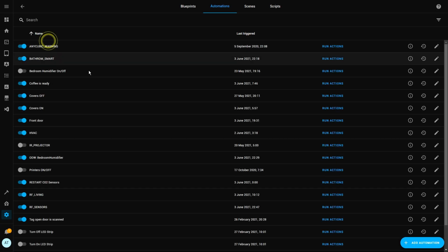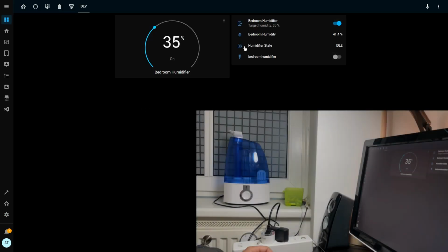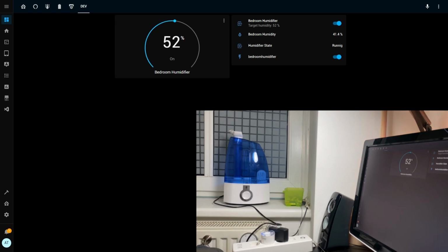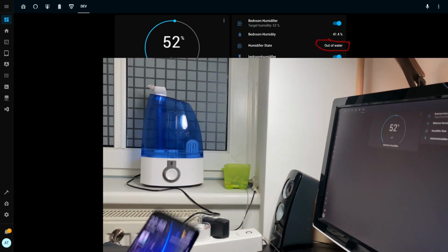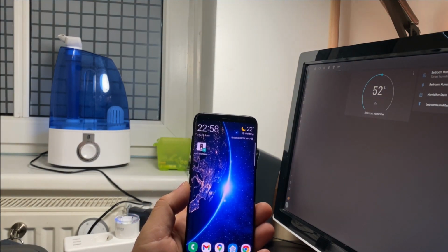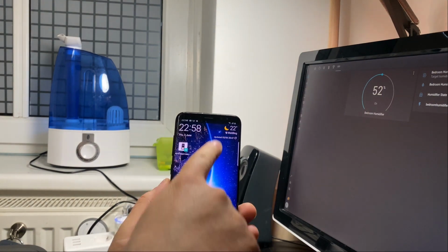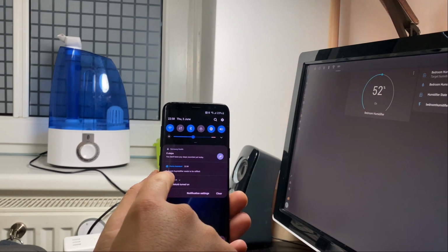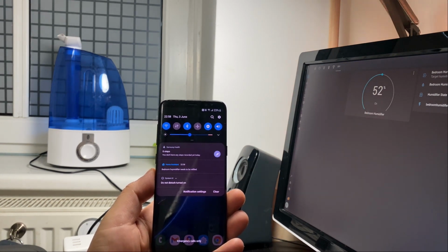And let's simulate this. Let's turn this on and simulate an out of water state by unplugging the device. So the consumption will switch to 0. I think it has arrived, but the phone is on do not disturb mode, and here it is. Bedroom humidifier needs to be refilled.